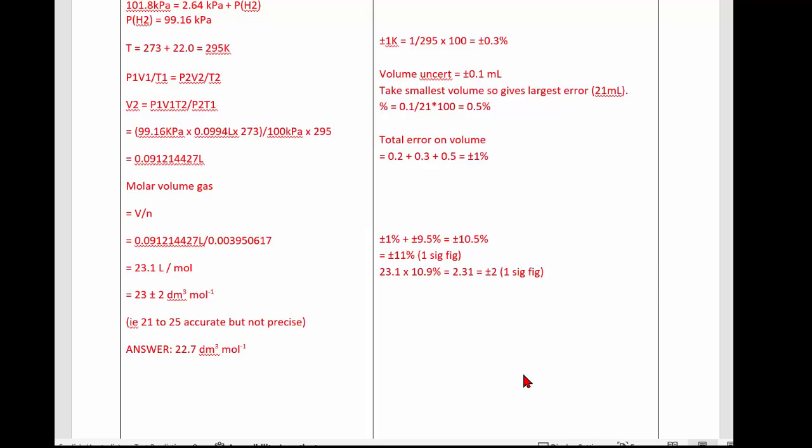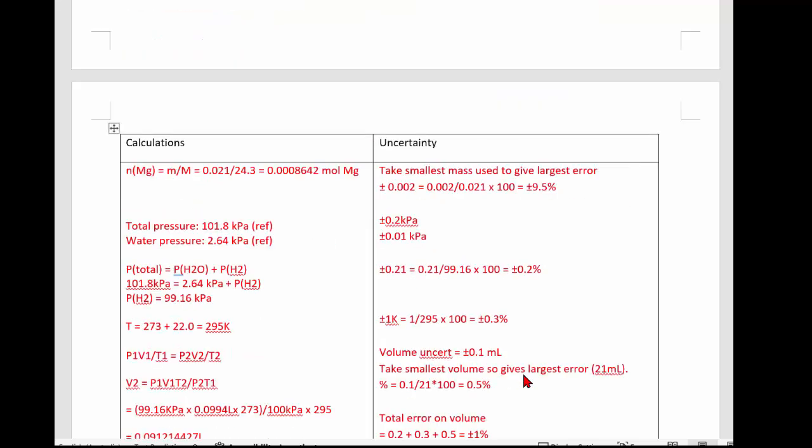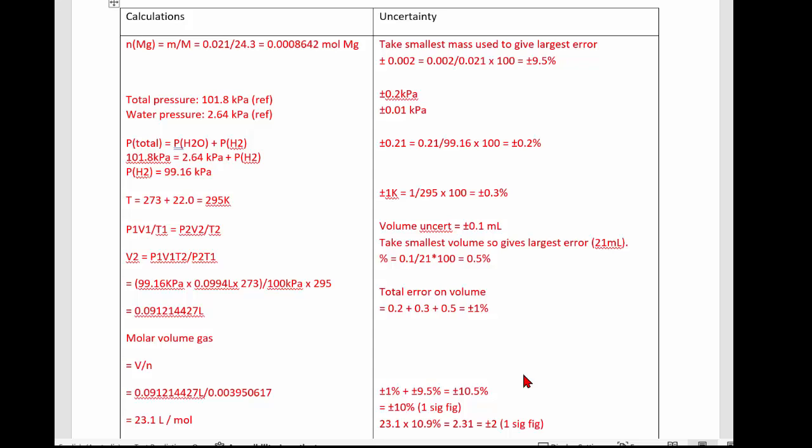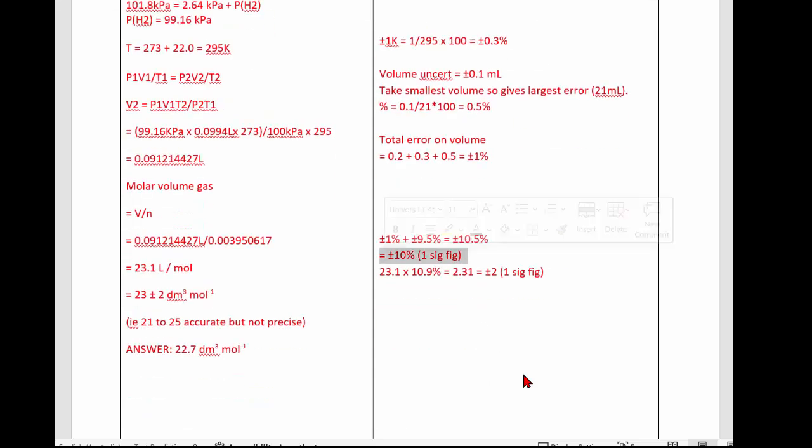I don't know. The only good thing is for most syllabi, minor mistakes are overlooked, and usually a minor mistake like that, like a 0.1, it does round off to nothing. And it does again. It rounds off to 10. It has to be to 1 sig fig, so it's actually back to 10 again. So it doesn't matter, all those little minor errors that I did, and I think I did one before as well, it always comes back to the final number of 10, because it's very close to 11s and stuff with those errors. Okay, so I'll just change this, even though it's not significant, it's going to give me the same result in the end.